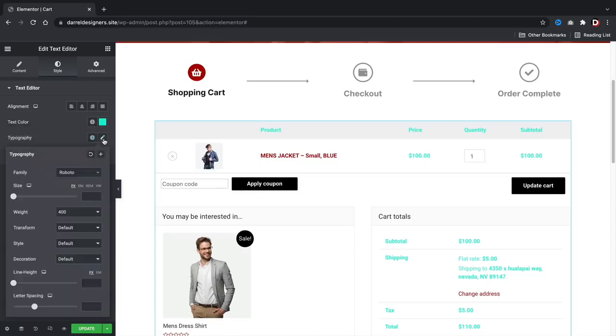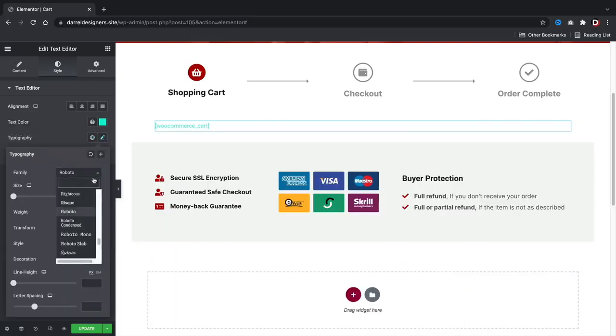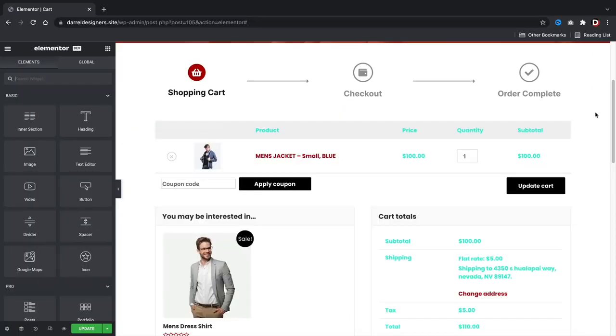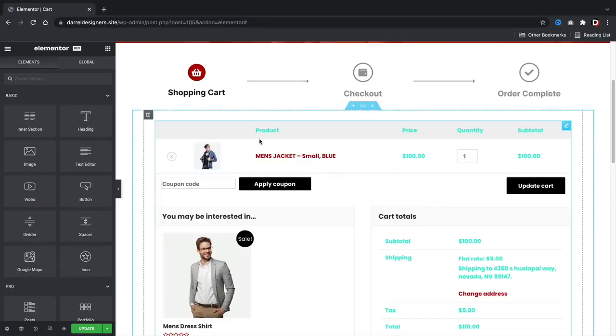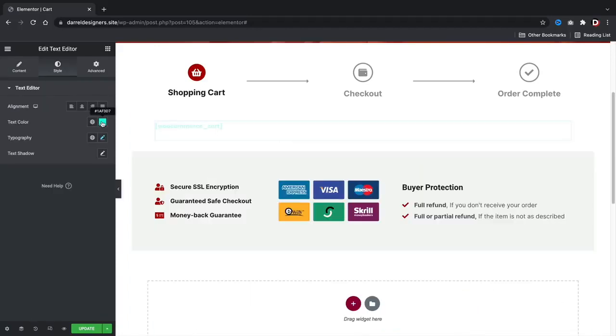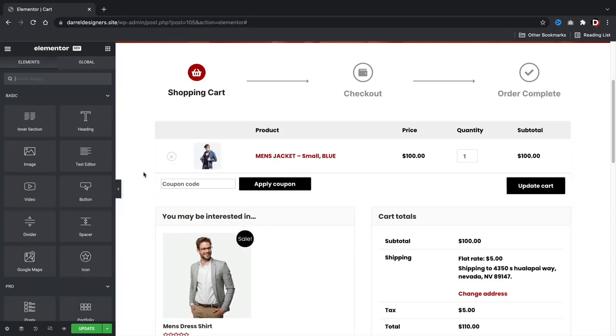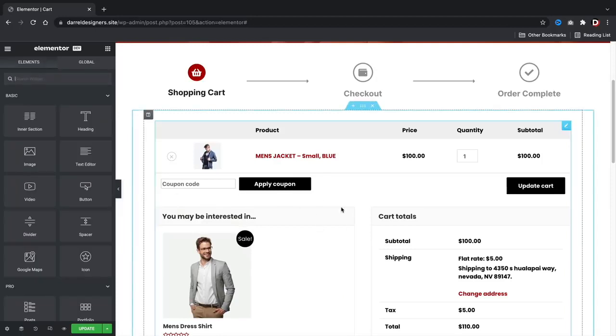And also here we have the typography. You can go ahead and change this to whatever you'd want. Now, while you're working on it, I'll be very honest, it does get a little glitchy. It does kind of hide it sometimes. But here, I'll change this to bold so you guys will get a better example. Here we go, bold. And I'll just click on the website and then it'll repropagate. So it does that sometimes, and if it does that, just click on it and then you can change it. So this is how you can change the fonts and the colors for the cart. You can also do this for the My Accounts and also the checkout.